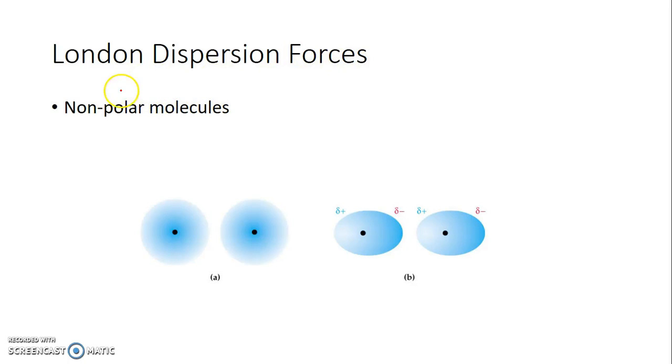Dispersion forces, or London dispersion forces, occur between non-polar molecules. So you really need to know about polarity of molecules before you can talk about the force of attraction between two molecules. So once I know my molecule is nonpolar, that means the force of attraction between two different molecules is dispersion. Dispersion forces are caused by electrons moving around in their electron cloud. So here's a molecule, here's a different molecule. In general, we think of the electrons as being evenly dispersed, but at some moment in time, since they're all moving around randomly, I might have more electrons over here than I have over here. So that means I have a slight positive end and a slight negative end.